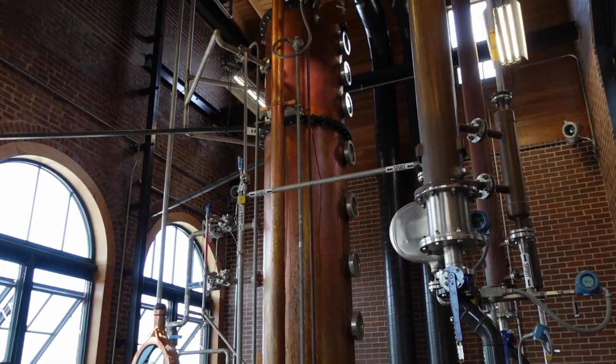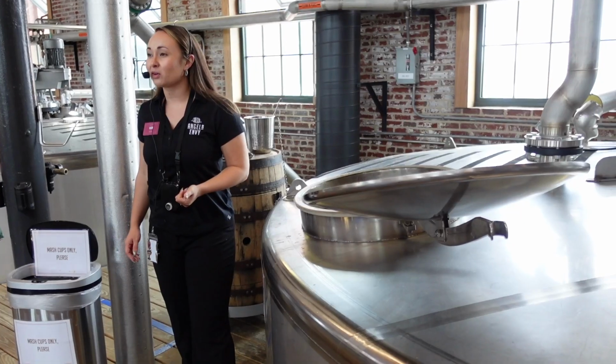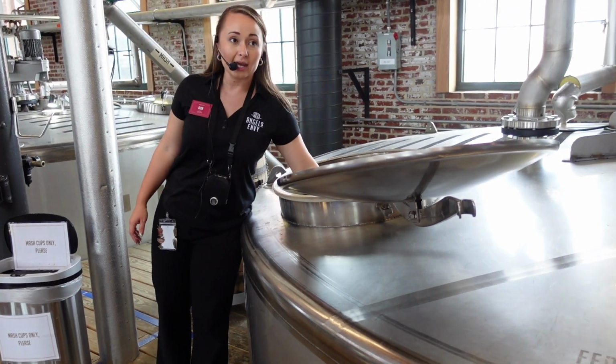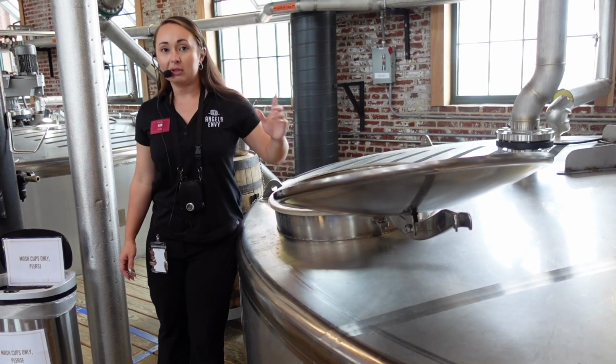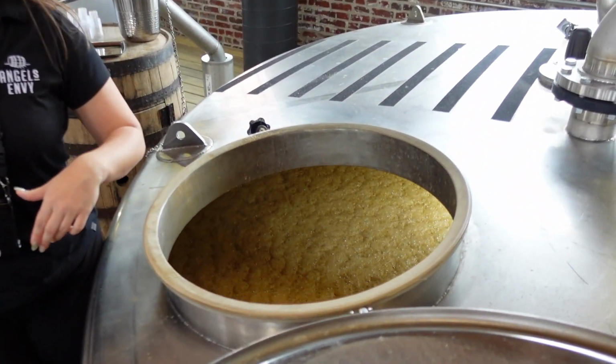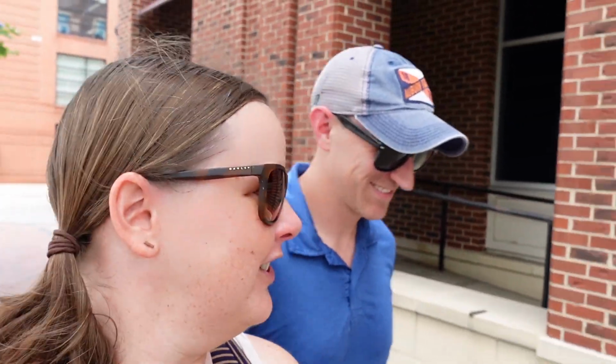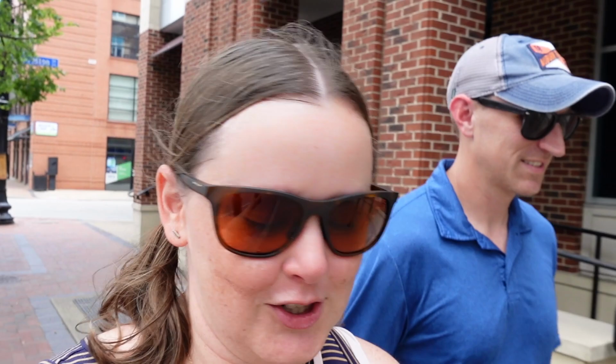Just like with wine tasting, where you taste the grapes from the wine, you really taste where the flavor profile is coming from. I didn't taste the mash, but you can. They take a little ladle, open the mash tank, and spoon it out into a little cup for you, and it is very gritty and grainy. Very chunky. The texture is not my thing, but Josh tried it though.